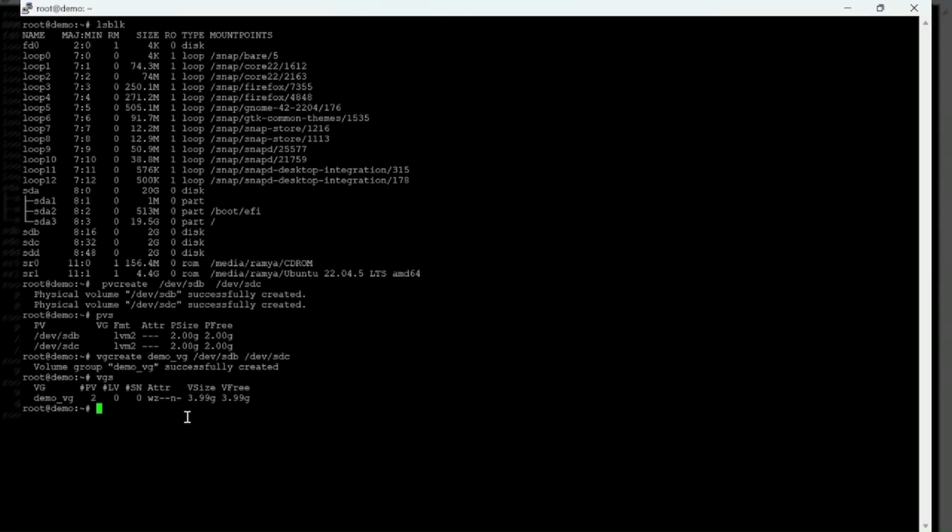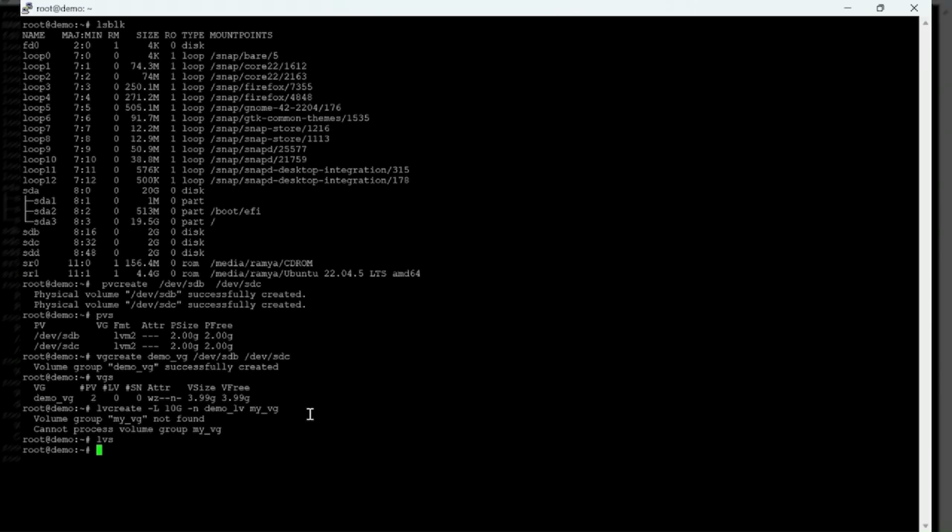Step 4. Create logical volume. lvcreate is used to create a logical volume from a volume group, allocating storage space for use as a formatted and mountable partition. This command creates a logical volume named my_lv with -n, and a size of 10 GB with -L, inside the volume group demo_vg, making it ready for formatting and mounting. Displays LV name, size, and attributes. Confirm LV creation with lvs.